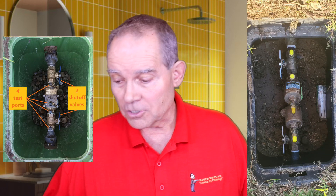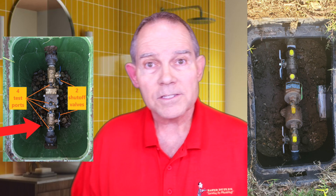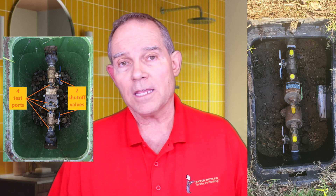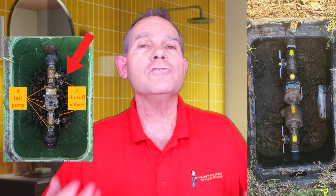Where do we install the double check? The double check is generally installed somewhere in your yard service, either at the house or close to the water meter. A lot of cities now are requiring that they be actually on your property. You'll see a big green box in your yard — in that box there's usually a double check assembly if it's close to your water meter. That box has to have the double check assembly in it with clearance underneath it. Some cities even require a Y strainer at the beginning to prevent any trash getting in it. You have to have gravel in that box 12 inches deep and usually about three inches of clearance underneath that double check assembly. You can still bury a double check assembly, but one of the problems is it has openings on this valve — if they start failing and the box fills up with water, you've got something that contaminates your potable water. That's why we're getting away from double check assemblies.